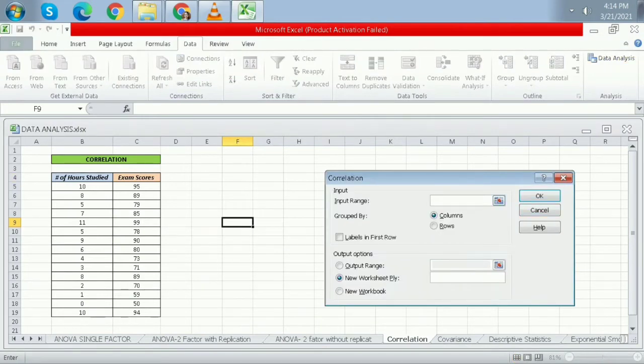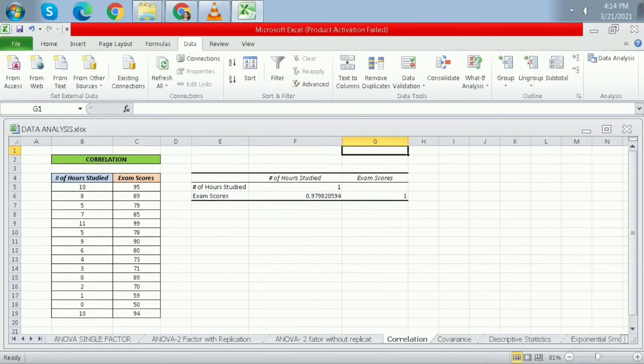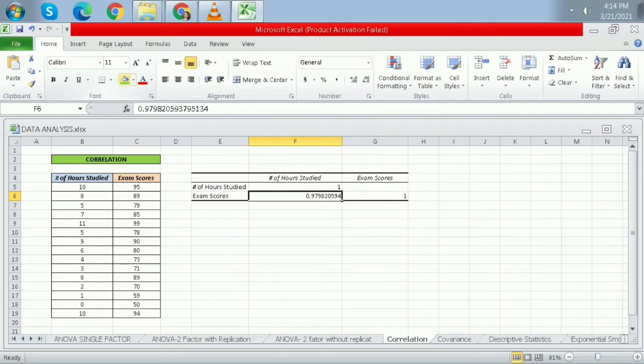In the input range, we must select all of our data. If we want to check the labels in the first row, include the labels, but if not, never mind. For the output range, click on any vacant cell and then click OK. And that is the correlation. The correlation coefficient that is solved is approximately 0.98. This means that there is a high positive correlation between the number of hours studied and the exam scores.